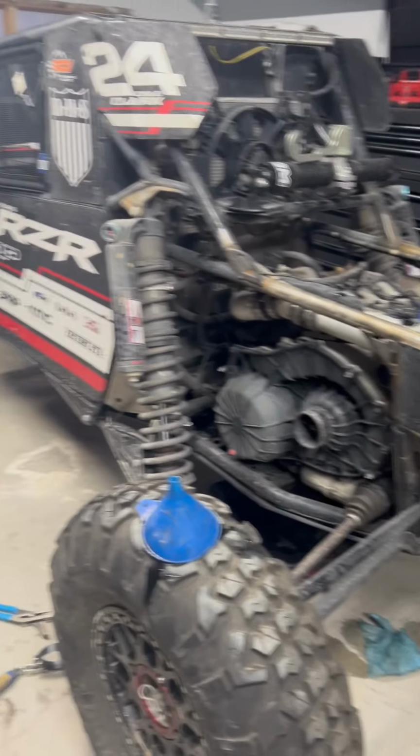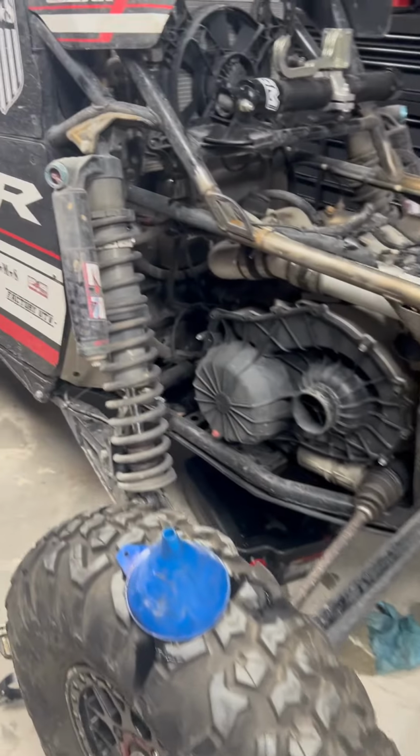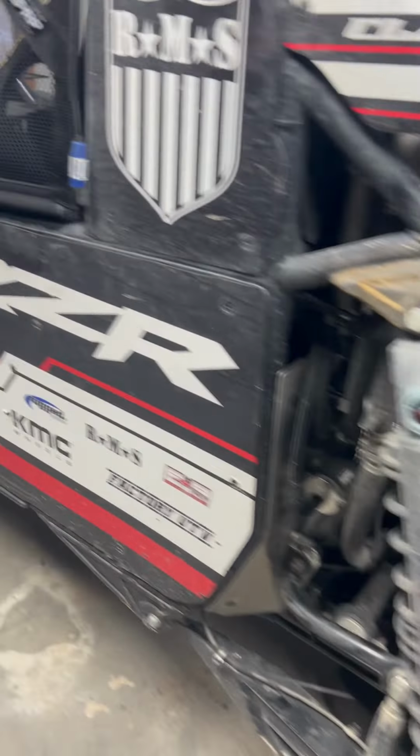Here's the race car right here. We just sucked a bunch of water into the motor, so we're changing out engine oil 4 or 5 times, get it back in running shape.